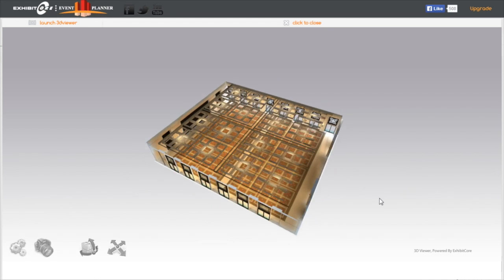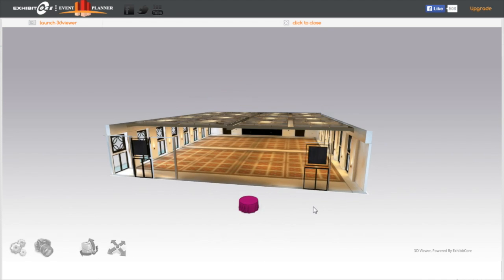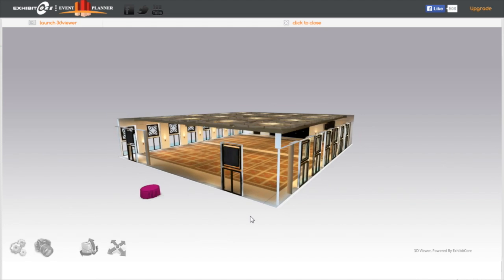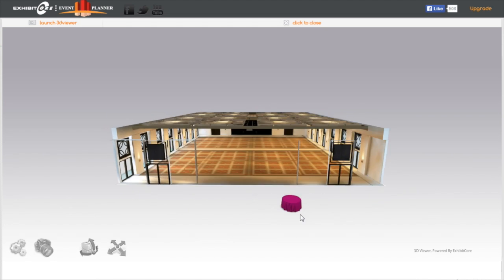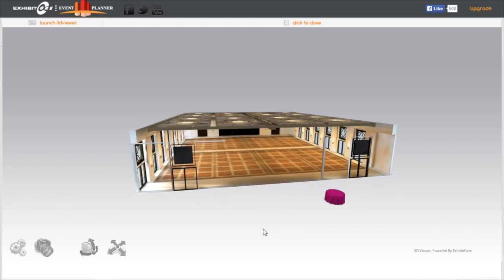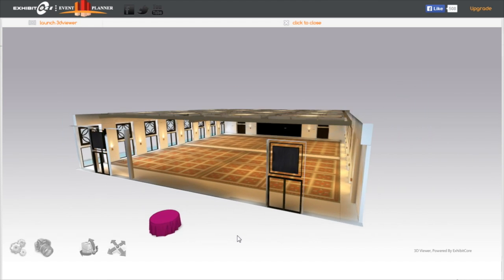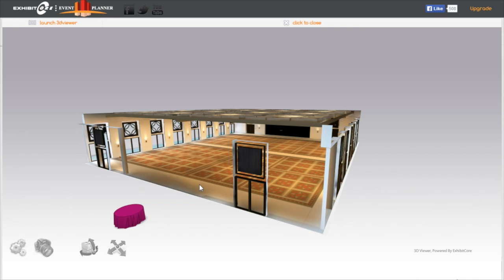Now when you first start creating your layout, you can go in and hit quick save under the save button. That's going to automatically save your items. Every time you do a new command, it's going to save it automatically. So there's our table off to the side. I like that color. This gives you in 3D a good visual on seeing what items are going to look like in the space, especially when you start bringing in different colors.